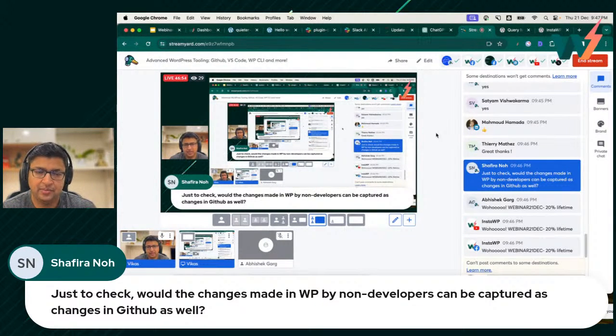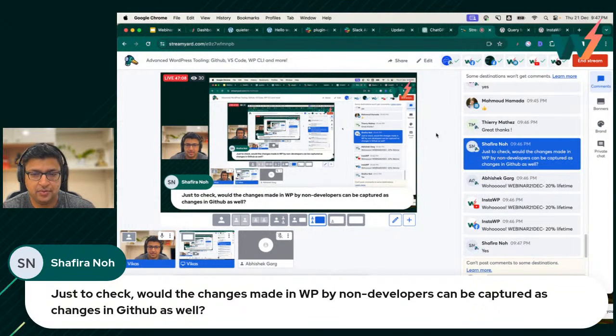Is that right? If so, then you have to use the two-way sync with our staging plugin. You need to switch that on. This is going to be our next webinar, where we will talk about how to create staging quickly and easily, and how to sync between staging and live and back and forth. So keep an eye out for that.